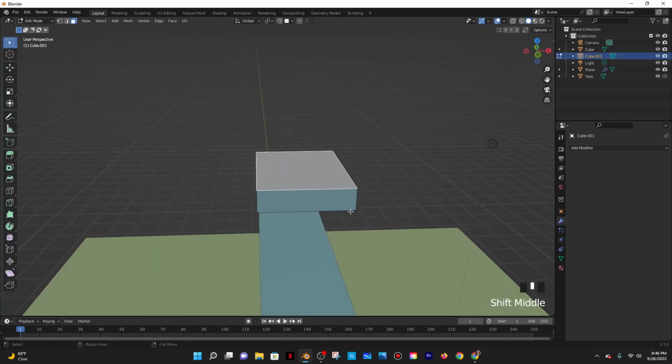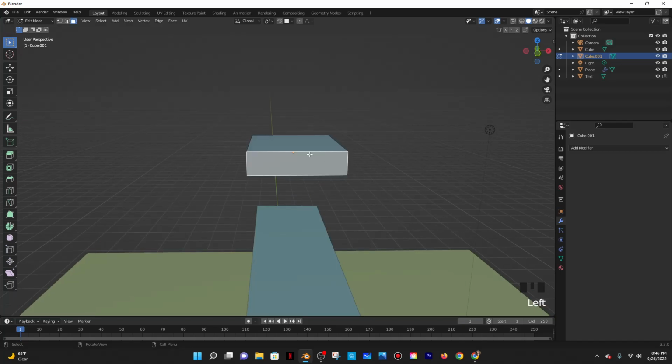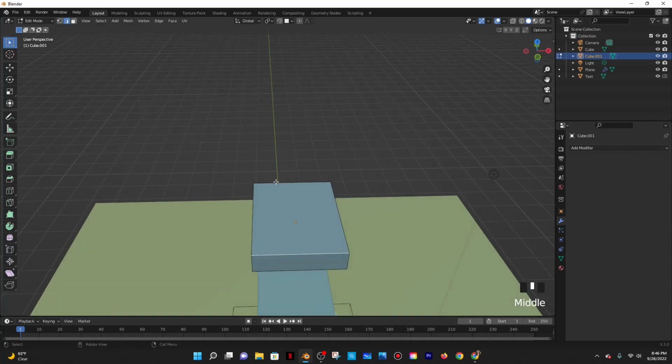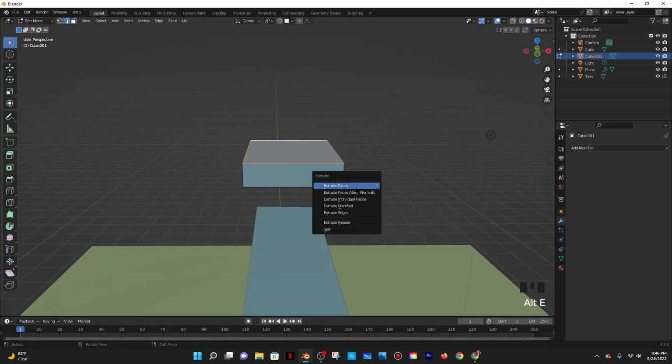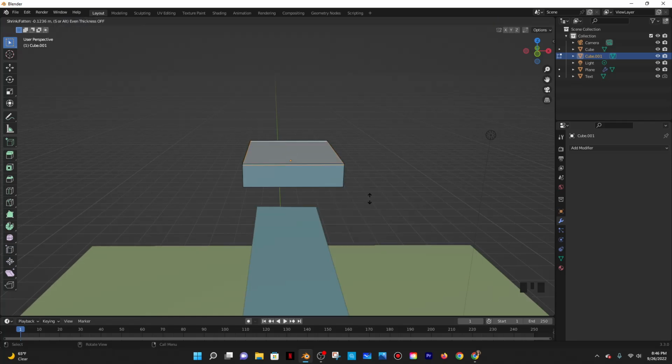And then what I could do, not sure if I want to do this, but I can do Alt and select these edges here. Alt and then edge select. Why are they not selecting? Okay, I guess I have to select them individually. Alright, and then I can do Alt E and then extrude. Well, these are not faces. That's not gonna work. Oh, I know why.